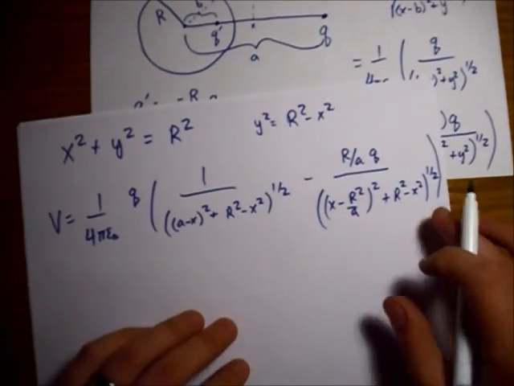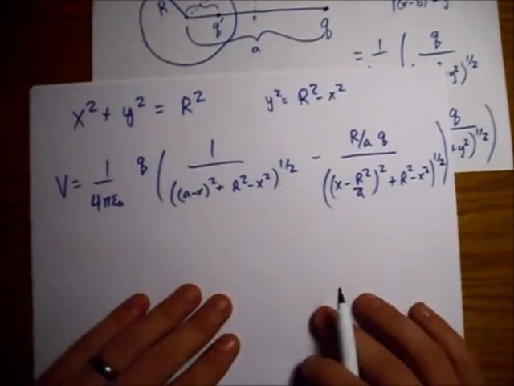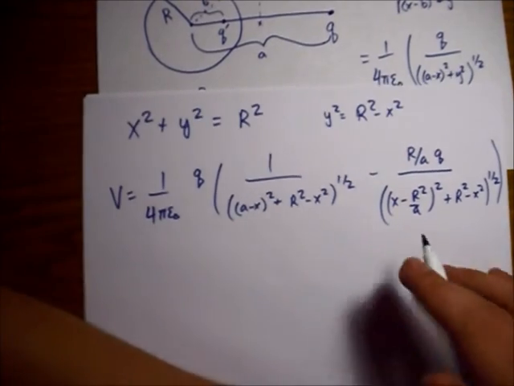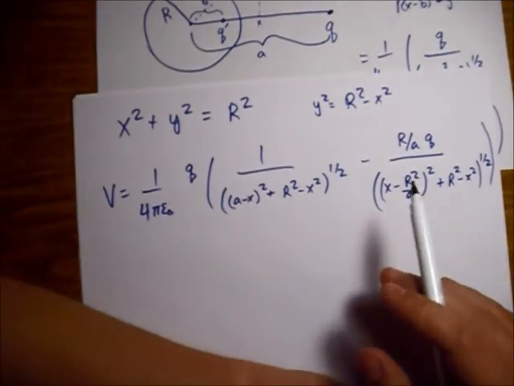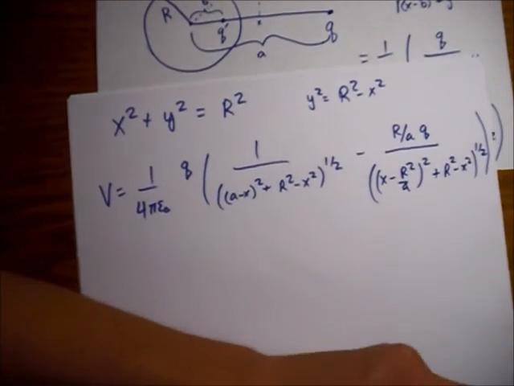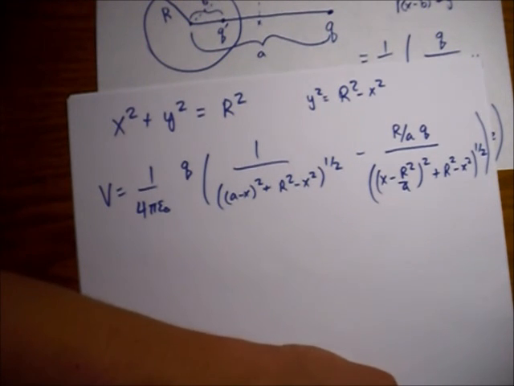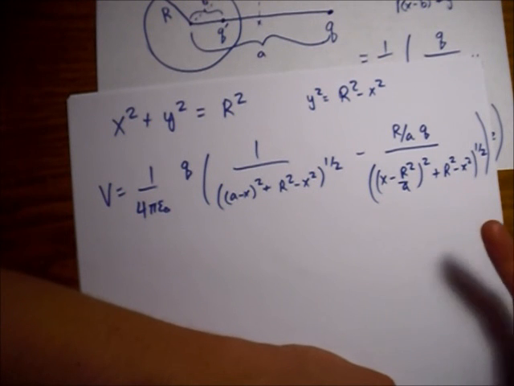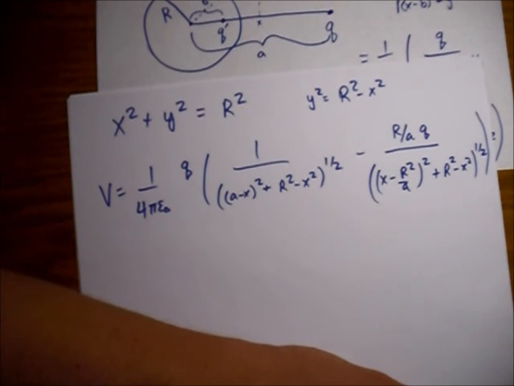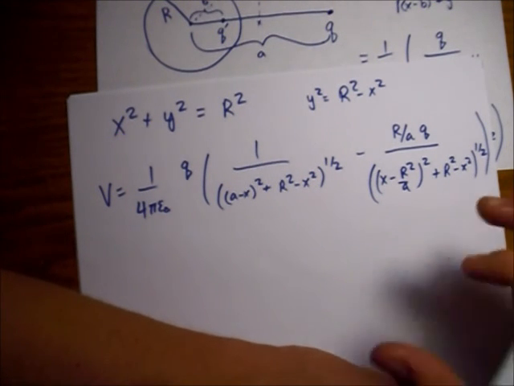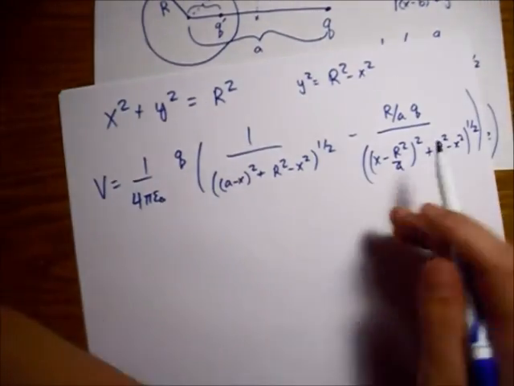So we just have to show that this is actually equal to this, and that will show that on the surface of our spherical shell, we have a potential of 0 all the way around. It's an equipotential, and therefore we still have a good analogy with a conductor when we're using these image charges.